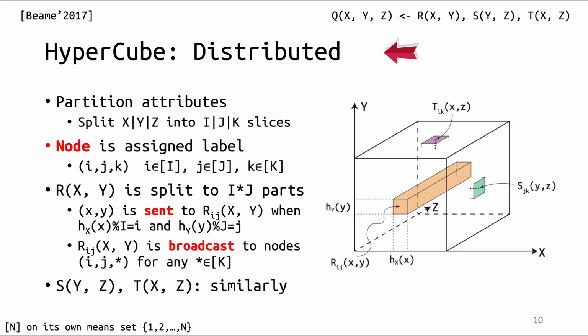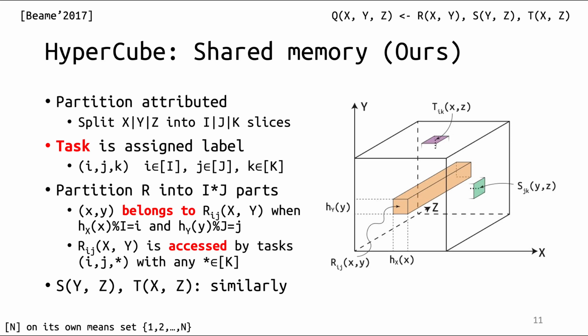But that approach is designed for distributed systems, not shared memory. We adapt and simplify it for multicores and make it much more efficient. In HoneyComb, we abstract the work in the original node as a task, and now we can have plenty of tasks, which could exceed the number of cores, as long as we dispatch the tasks to the cores. However, there's no data replication, since tasks or threads can read shared memory.